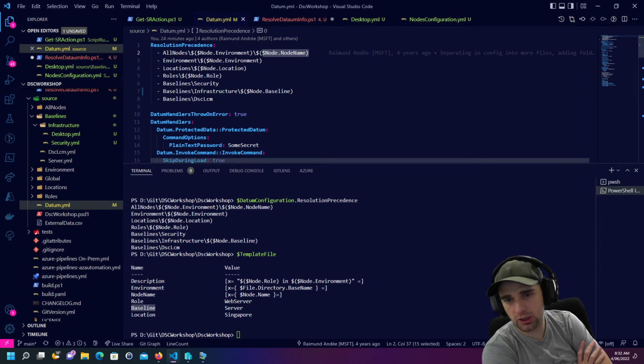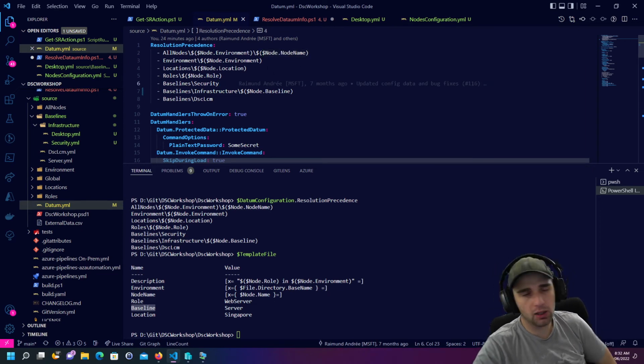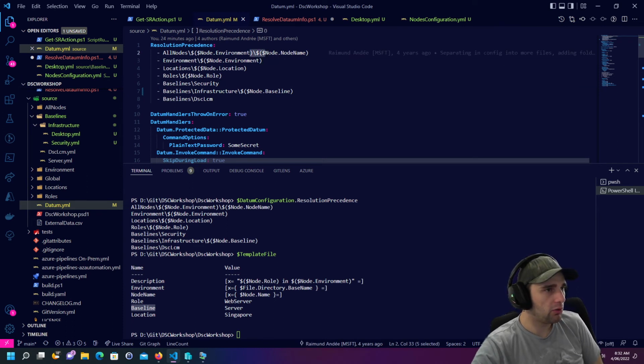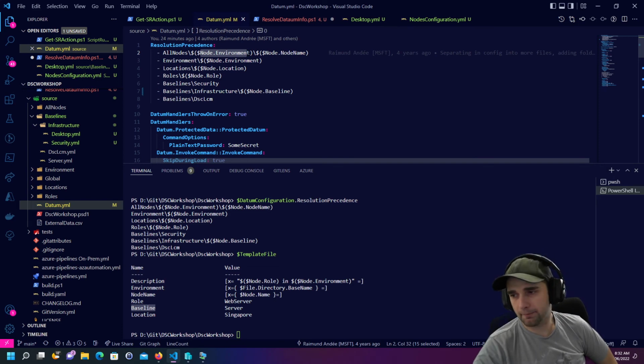Okay, I think what we're going to need to do here is I'm just going to do a lookup for the node. So you can see here, this node, like if we're looking for node name, for instance, but the problem is that it sits inside of node environment. So how do you look that up?